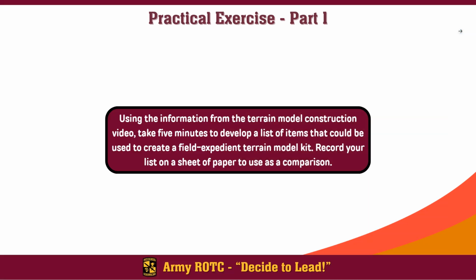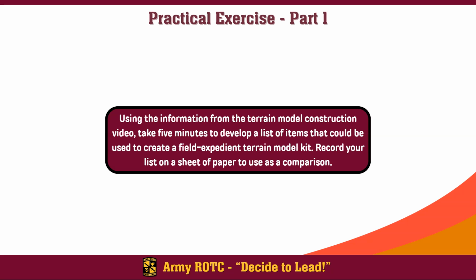All right, so now that you have kind of the steps and all that information from the terrain model construction video, I want you to take 5 minutes to pause this video and either type out or write out a list of items that could be used to create a field-expedient terrain model kit. Now remember, field-expedient means that it's something you can just find on hand. So think about where you're located.